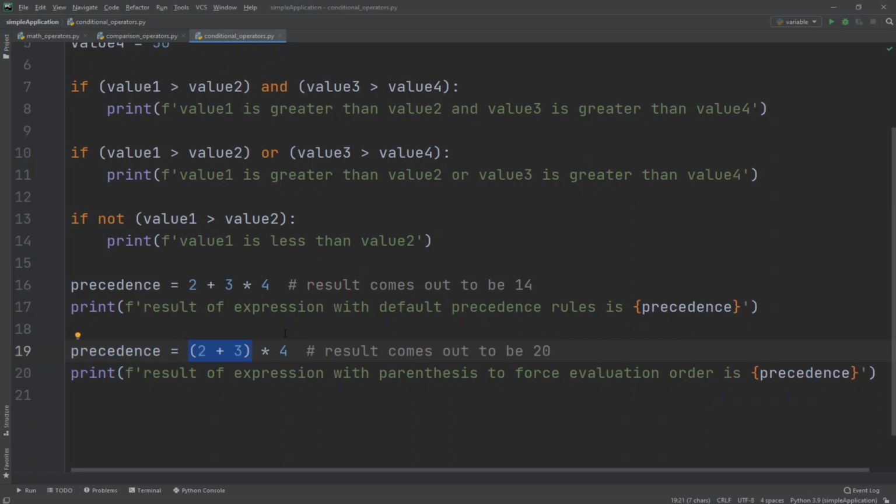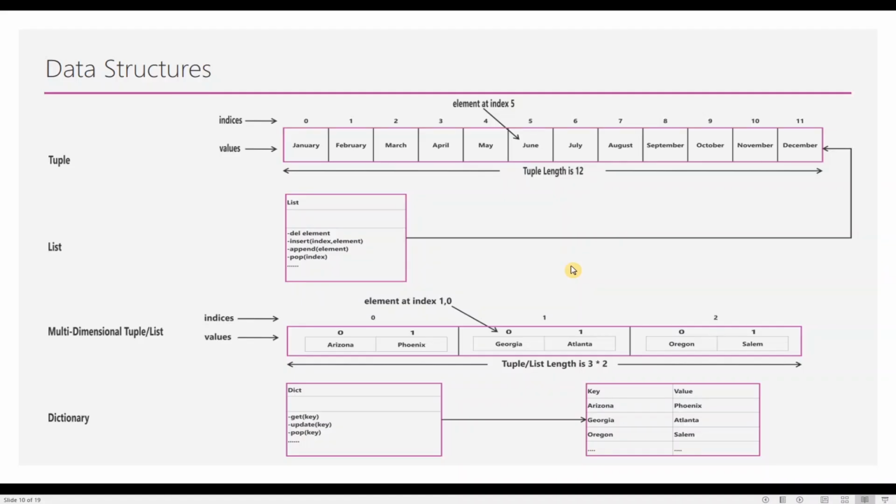As an exercise, I would like you to pause the video now and create a couple of files for each one of the operator types we discussed here, and manually type the code shown here in all the files. Then run the scripts and examine the output for details. Python provides us with a couple of ways to manage both ordered and unordered collections of data in memory.